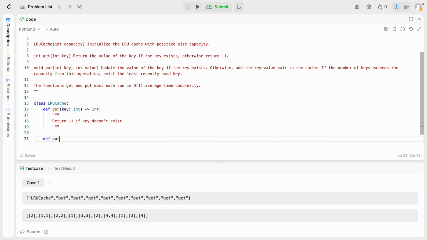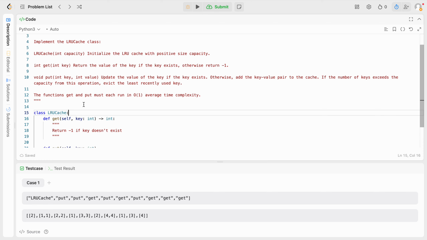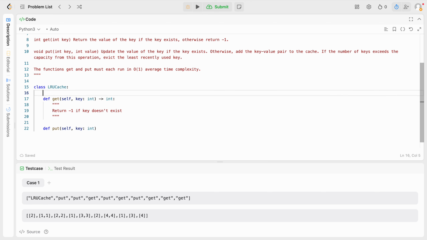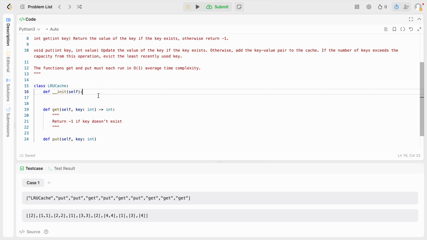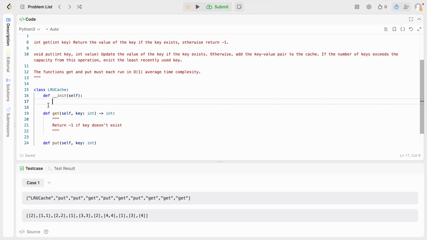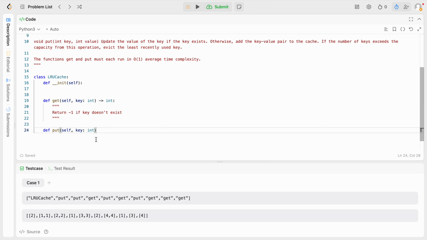And then def put, key int. Oh, I made this mistake as well. Self isn't a thing you do in Swift, which is the programming language I use the most. I keep forgetting this in Python. Another thing to consider is whether or not I'll need an init. This is something else I messed up on, but this is where you set up your property methods if you have any. So I'll add it over there as well.